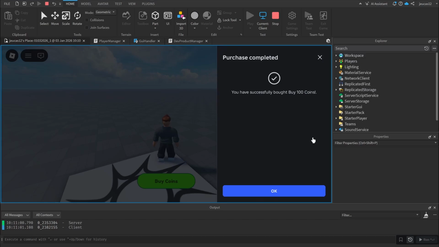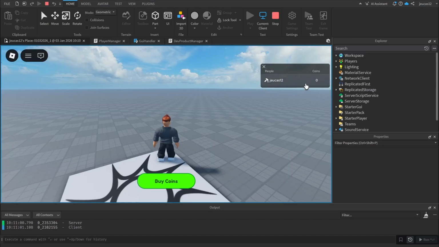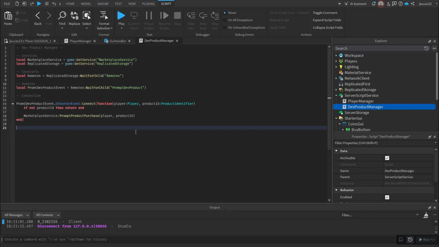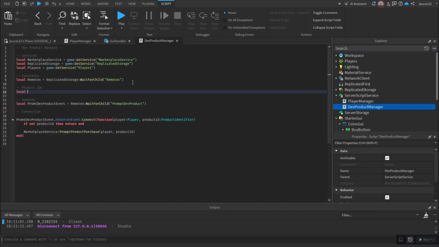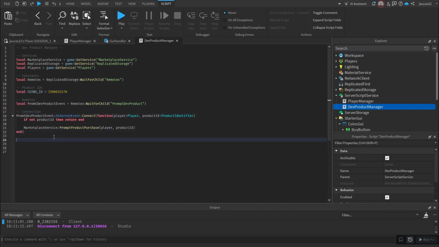We can buy it, but if we do buy it, we don't actually get given the coins. So to add this, we're going to set up purchase handling. Connect this to the process receipt.